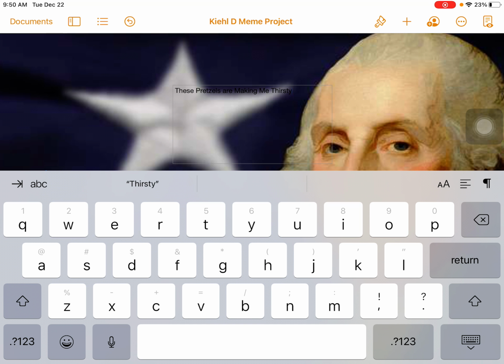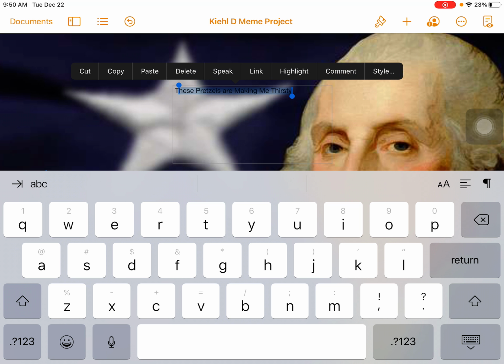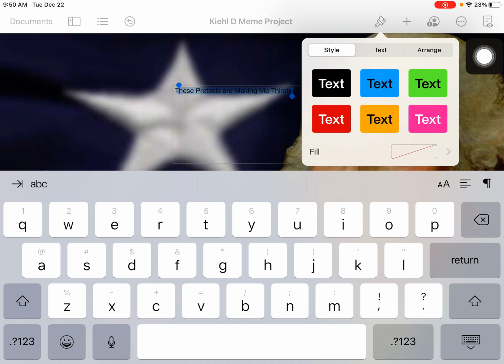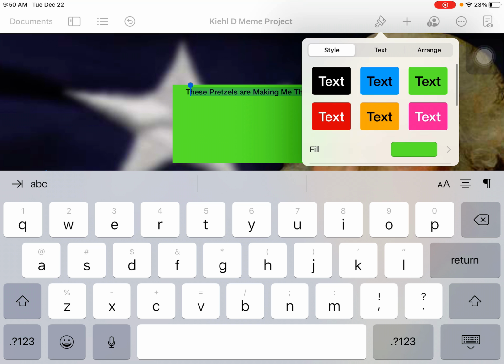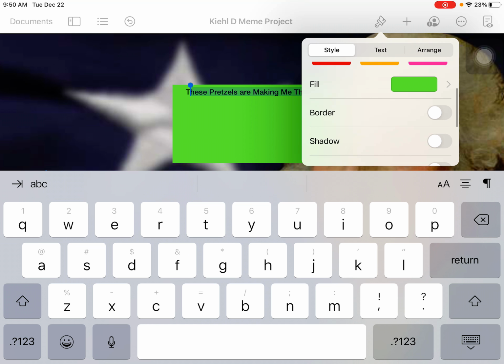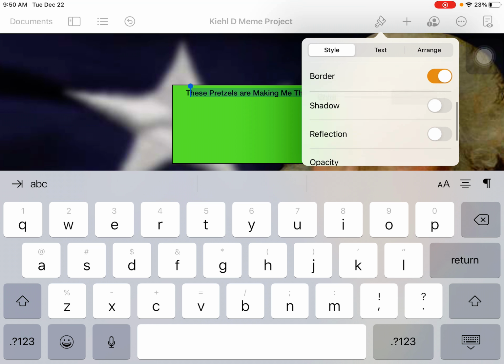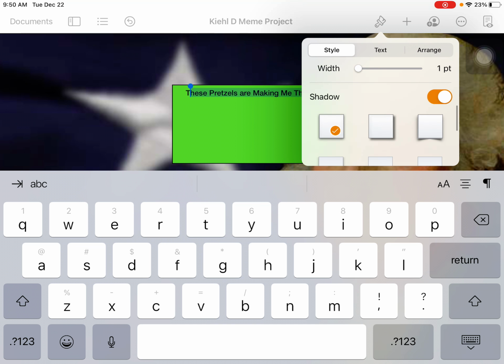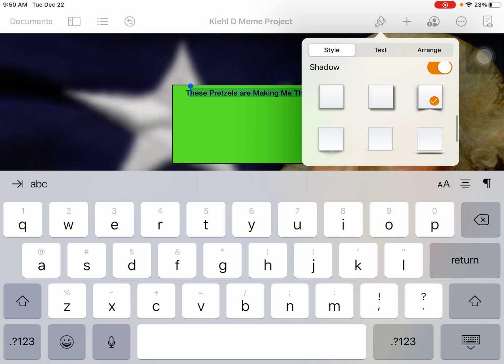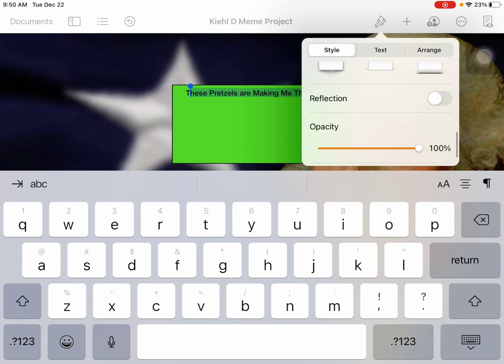Okay, so once I've typed that, I need to format it. So I can click and highlight that. Up here at the top is this paintbrush that you can use to format your text, and you can find something that looks nice on there, or you can scroll down and you can change things like the border and shadowing, etc. And here's just different options that you have.